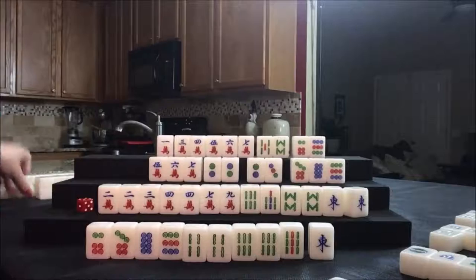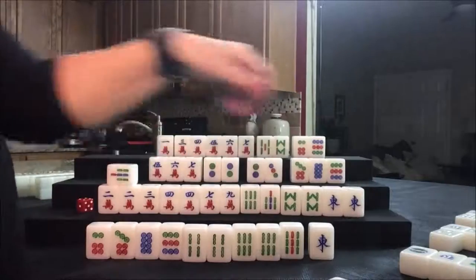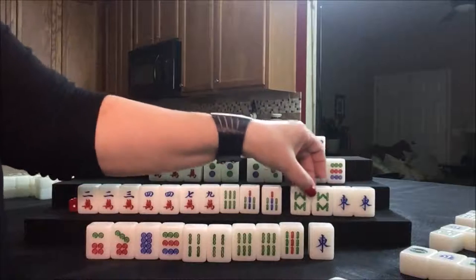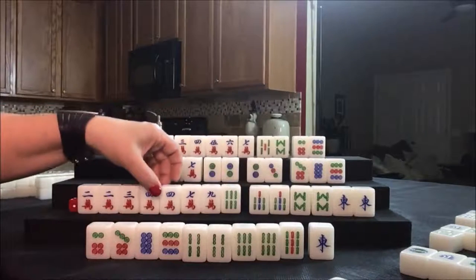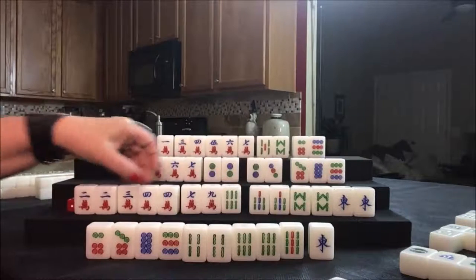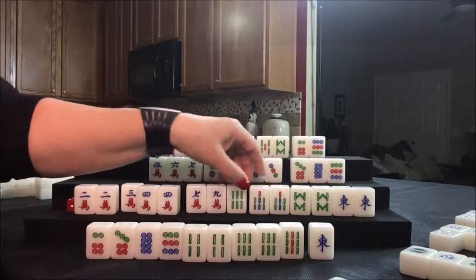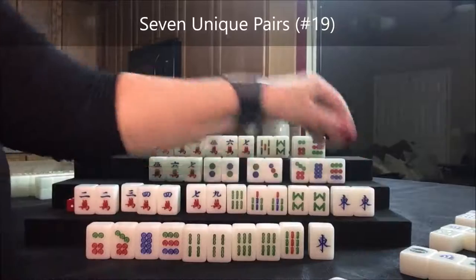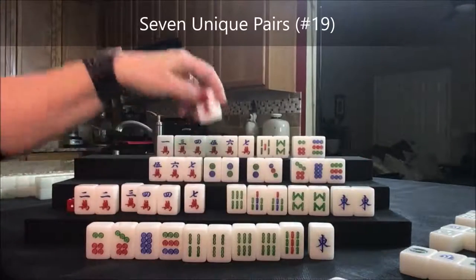Drawing for south, 7 bam. They got a pair. 1, 2, 3, 4, 5. If they get one more pair, we could have them play 7 pair. So let's see if we can switch them to 7 pair. The 9 crack was thrown. Let's throw that.